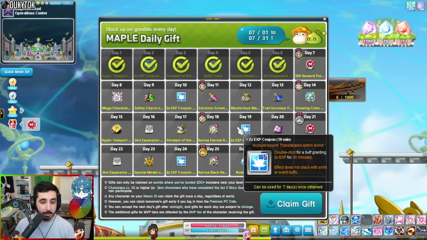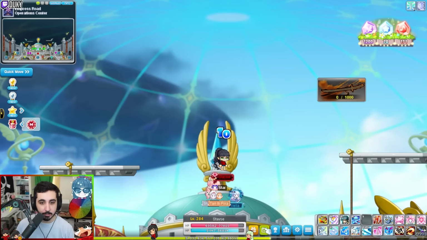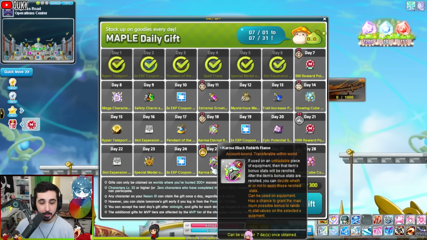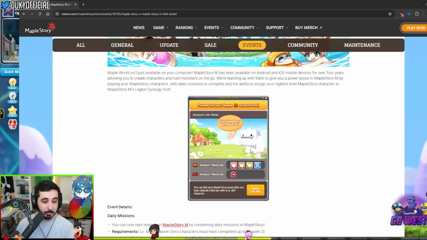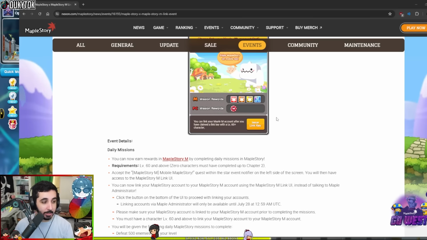There's also the daily gift that you can claim every day. If you want to check your daily gift, you just press this green button, daily gift. And if you kill 300 mobs within your level, you can get reward points through these tokens as well. Another way of obtaining reward points is by playing MapleStory Mobile on your phone. There are daily tasks that you could do on MapleStory M. And for the PC rewards, when your account is linked, it's 500 reward points.